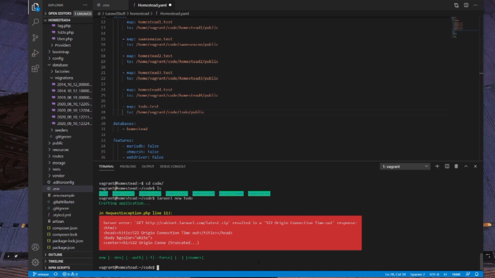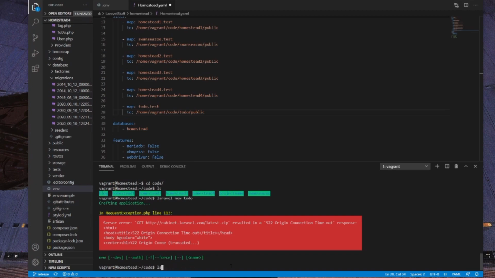So I was doing that while everything was downloading on the virtual machine. You can see here that I got an error when I ran that command, which stumped me a little bit. But then I thought, well, I could just use Composer directly.